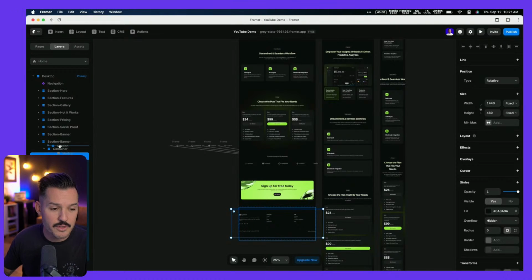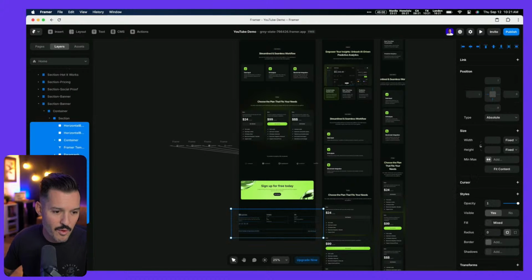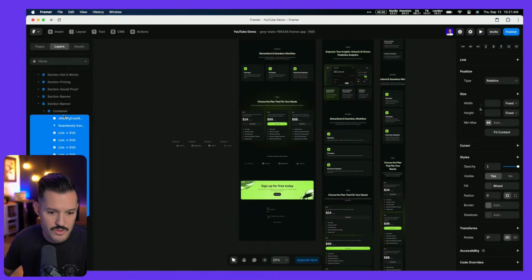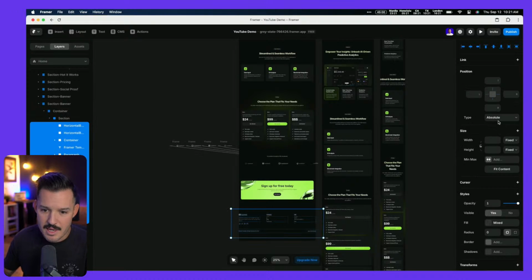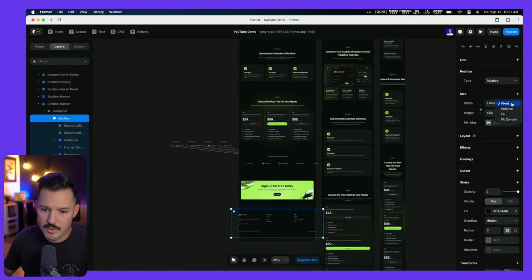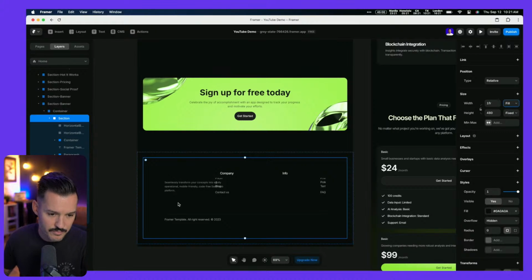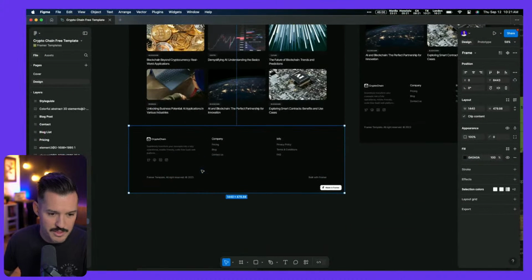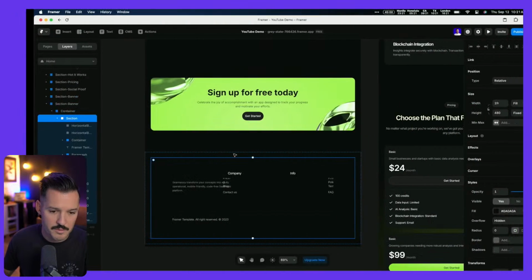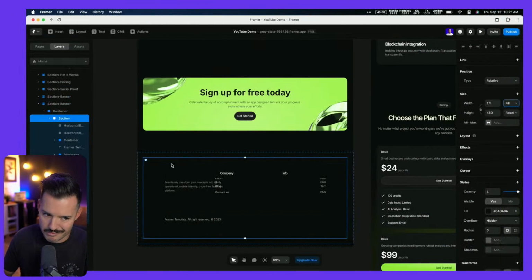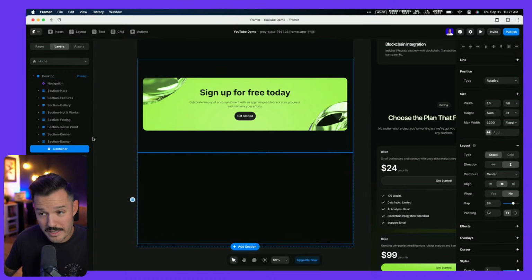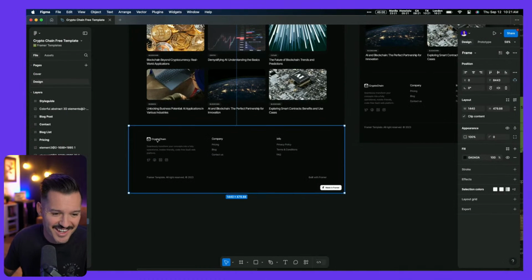Now our footer, I might leave inside of the container for now. We'll see what happens. But I'm going to grab all of these elements and just drag them in place. And we don't want that to be absolutely positioned. We want everything to be relative and fill the space. Hey, we could fix that, I suppose. I think we might have to rebuild this thing. It's going to be a little bit of a 3-column situation. So why don't we just rebuild it from scratch? Because that looks like crap. Sometimes the copy and paste works really, really well, and sometimes it doesn't.